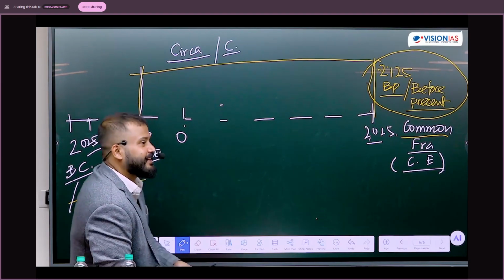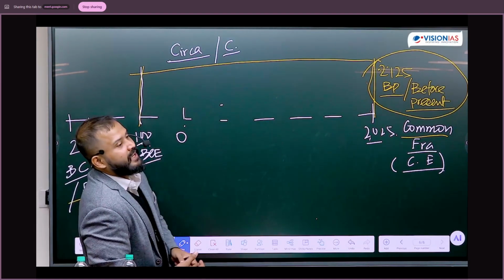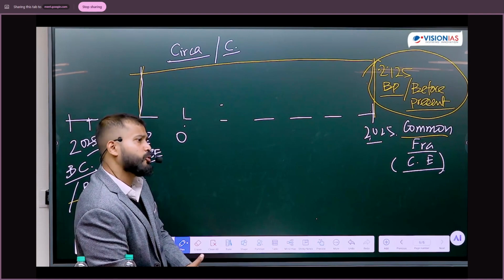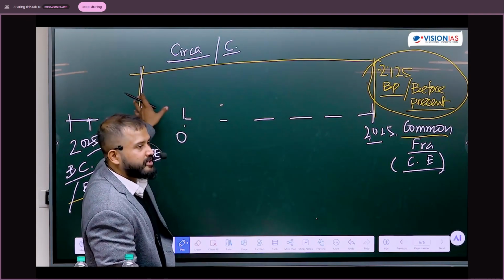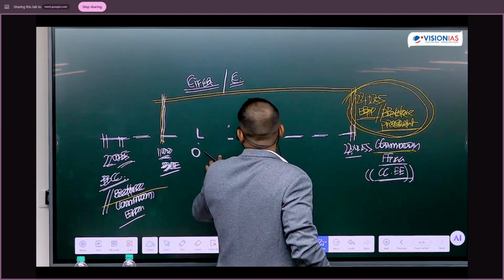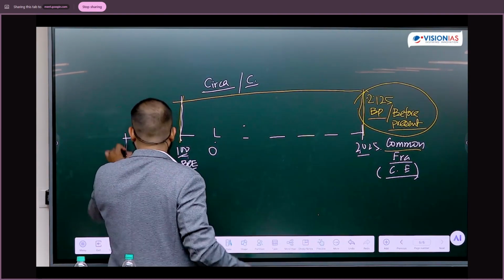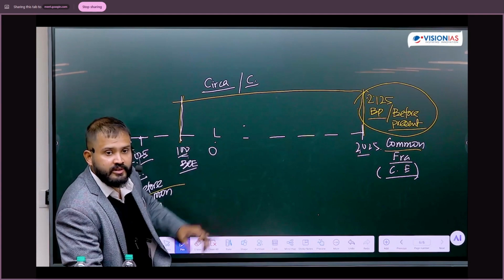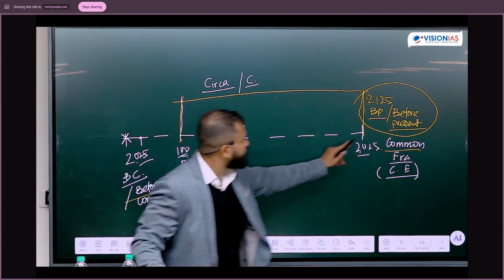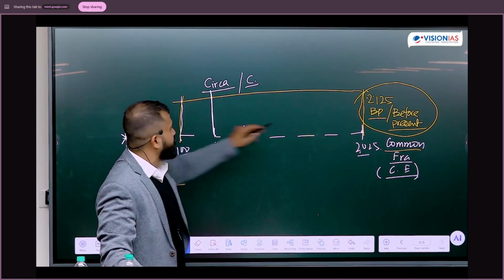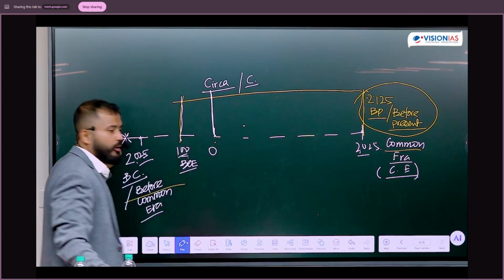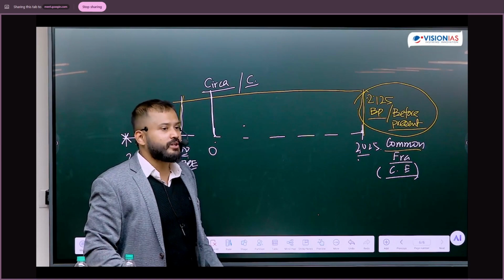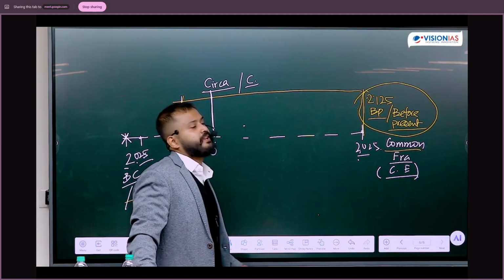Just for the sake of example, suppose you want to explain 5000 BP in context of 2025, 5000 years before present. That means in terms of CE and BC, you have to explain that. Let me take another simpler example. When you want to say 2025 BCE, how many years is that from present? Today it is 2025. To reach zero, how many years do you have to traverse? 2025 years. If you add 2025 plus 2025, what will it be? 4050. So instead you will write 4050 BP. Did you understand?